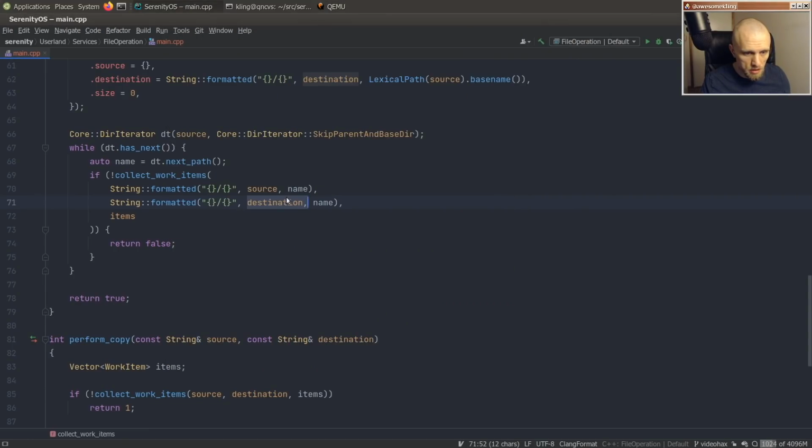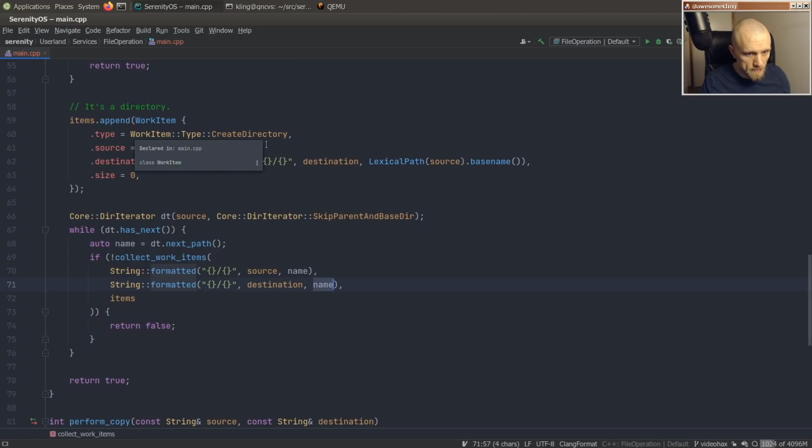Destination is dot. So we should do this, is that right?